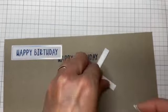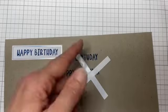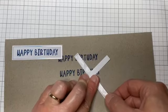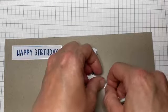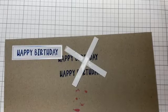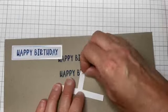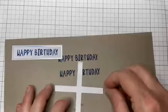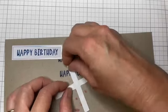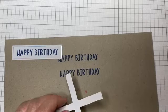And the reason I didn't go over that piece in the middle is then I would cover over the coating that has to come off, and then you couldn't remove the coating and you get all the glue all messed up. So we're just not going to cover over any of the other tape while we're at it here. And then we're going to take off the little coating, the backing. All right, we're going to remove all of that. And then we're just going to go and simply stick it on the front of our card. We'll just line it up carefully and stick it right on.